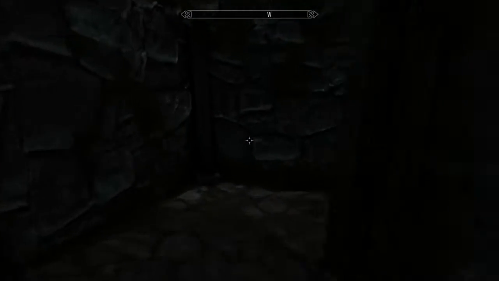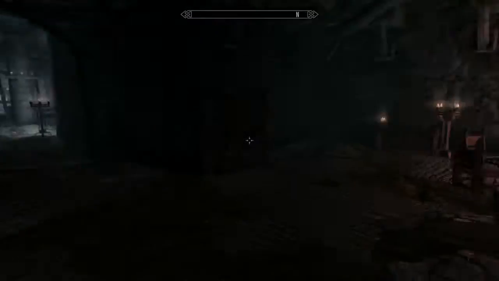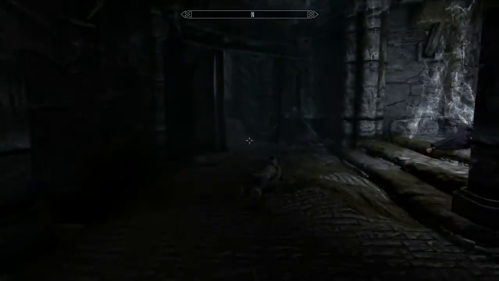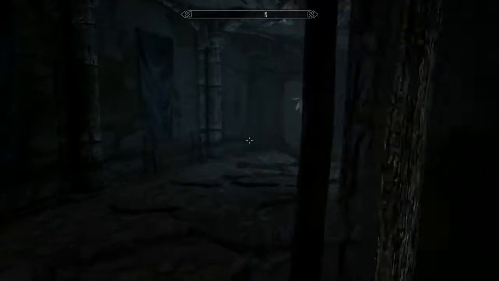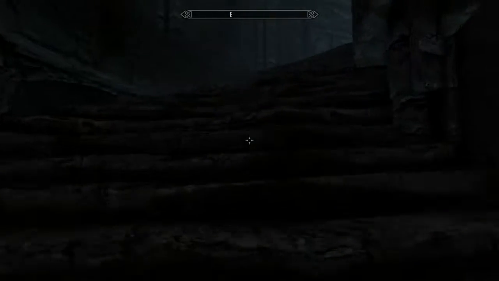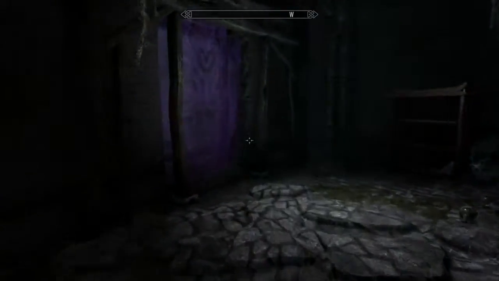Run up some stairs, go down a corridor. So I think next, if we head back to Dawnstar, we could sell some of the stuff we picked up and try and craft something like one of the satchels. Let's craft a satchel because they're easier to say, because I can't speak today. And up some stairs. Is that it? This door? No, not that door. This door.